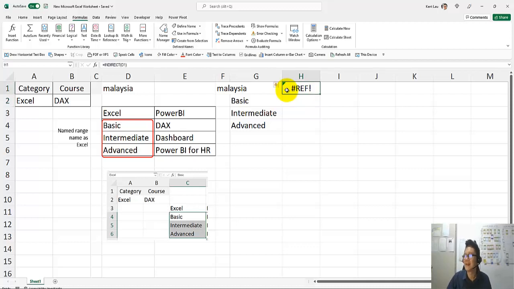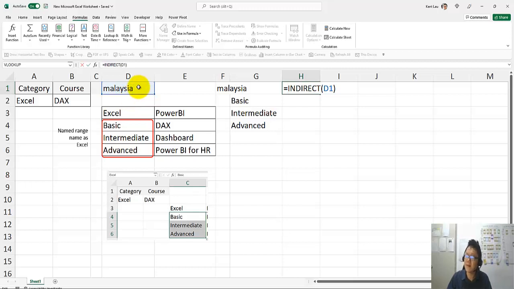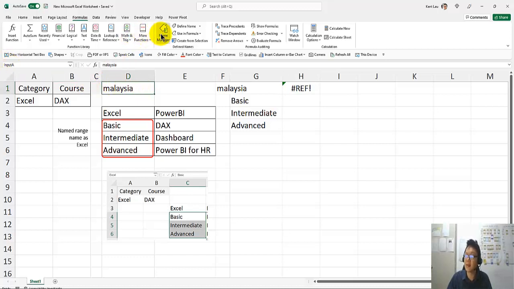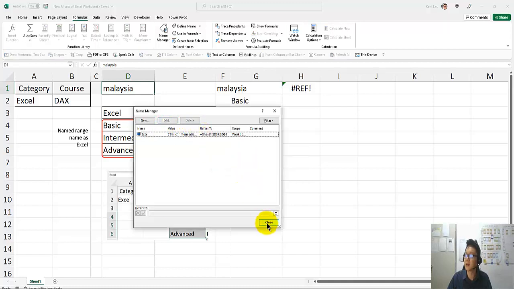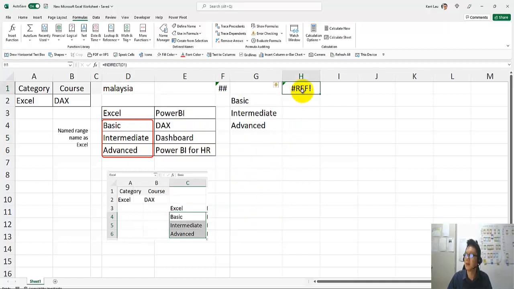Nothing, because D1 is already replaced with a name called input A. So let's go to Name Manager and just delete it. Close, and let's do it again.